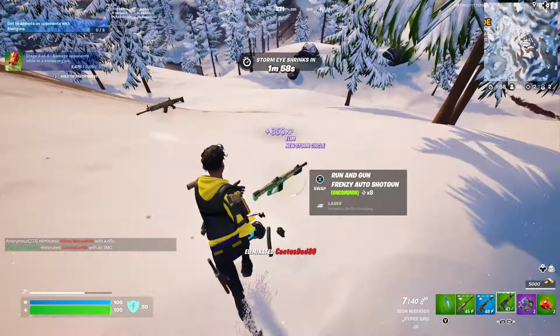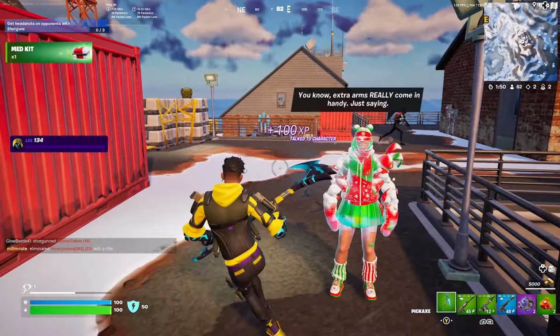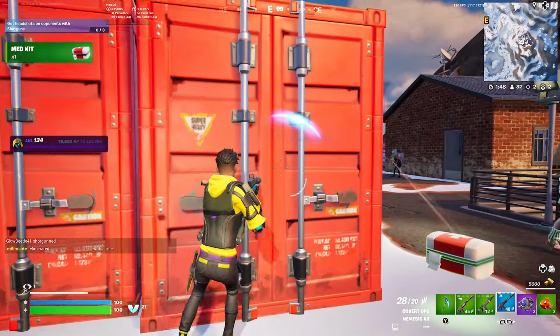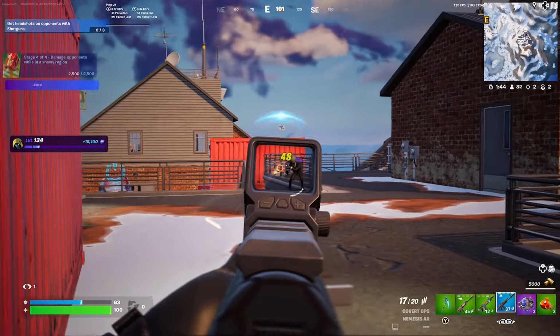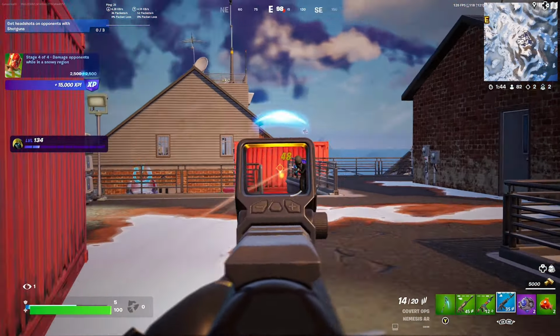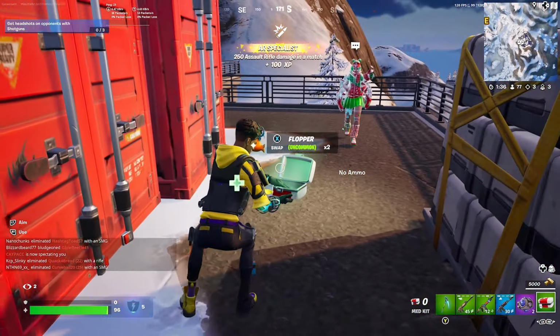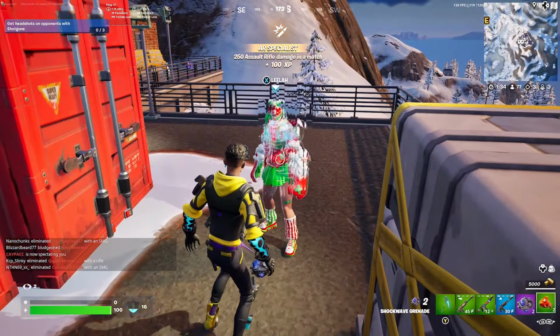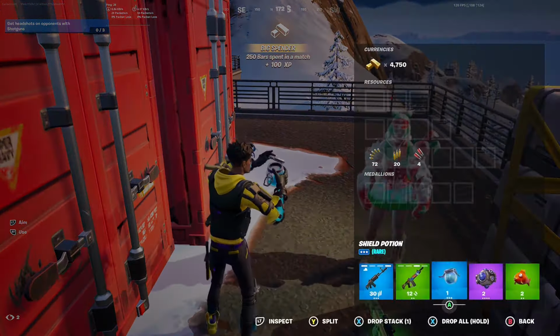Oh. GG's. Okay, so we just gotta go with the surprise attack. Oh my, GG's. 50-50 spray battle there. Go ahead and buy a couple biggies. Get full here.